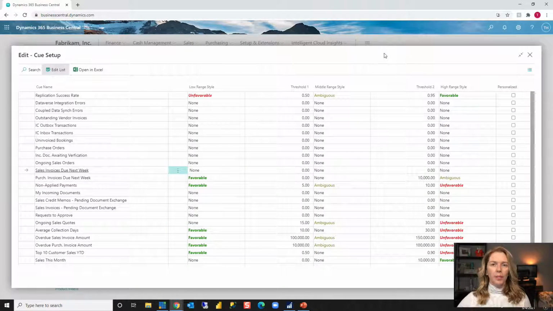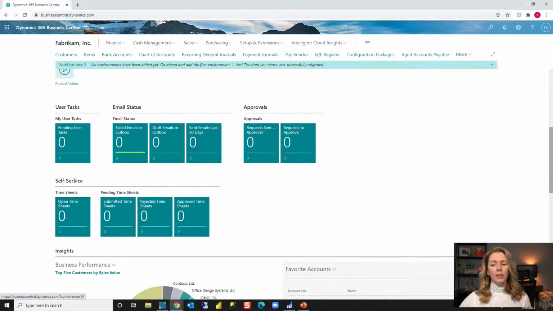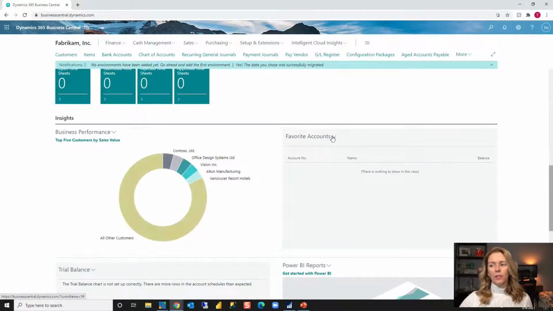I'll make this a little bit bigger so that we can see everything. There are a lot of things to change and personalize in this area, and that's just changing the little cue boxes. So this is pretty cool, being able to go in and change how I want things to look, whether it's a certain dollar amount on the threshold for one customer versus another. So cues are really a cool place to make some big changes. Anywhere that you see those little carrots, you just know you can click in there and you can always do something.